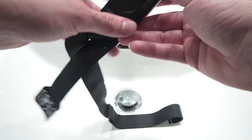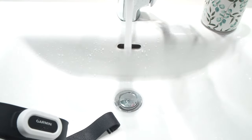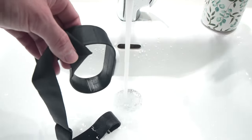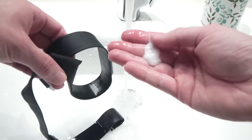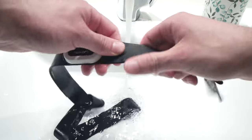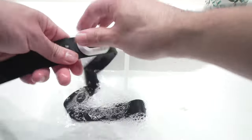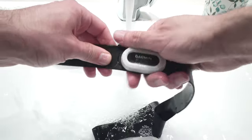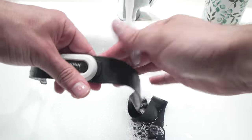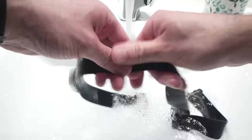Now, let's say you want to wash it with soap after seven training sessions. You're going to do the same thing — the water at the same room temperature, not too cold, not too warm. Add some hand soap. Or you can use any other detergent, but I find this to work for me. Some people also use dish washing detergent, but I never tried those. With hand soap, it always gives me good results to remove any smells, stickiness, or whatever.